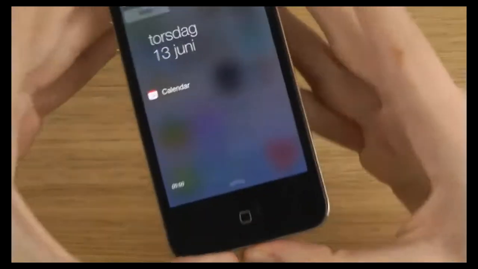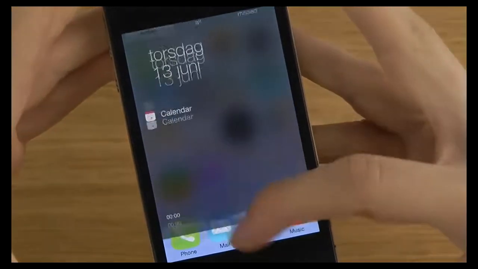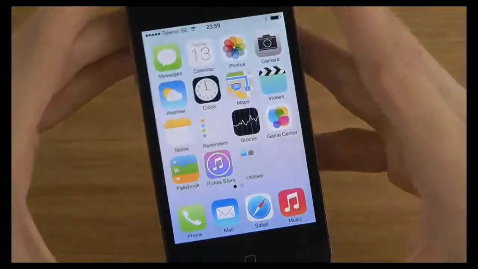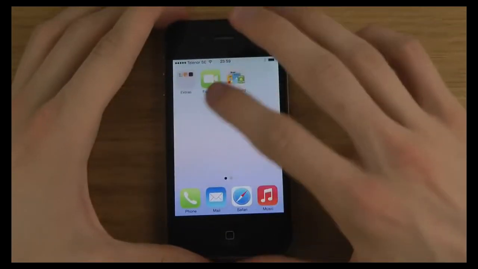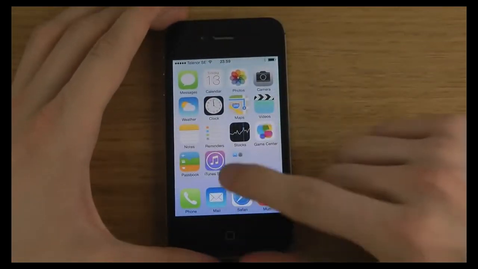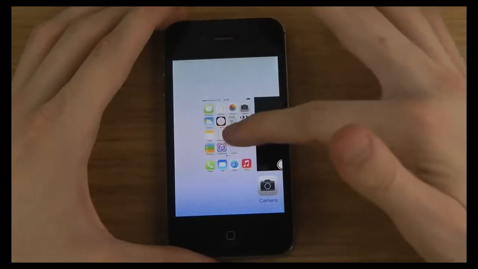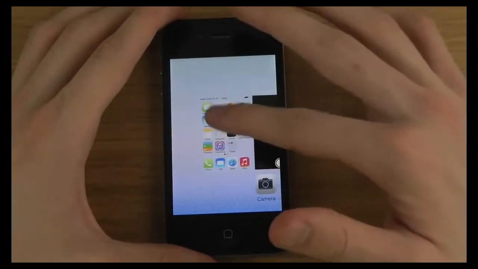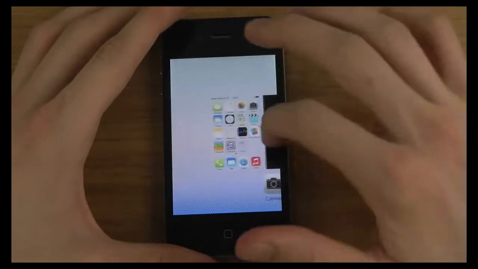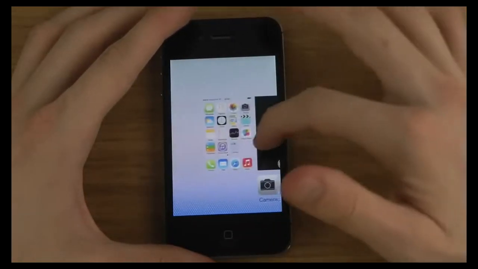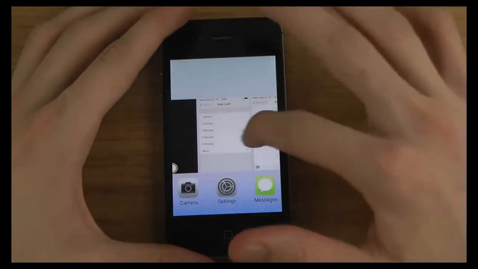You can also see here that you get a nice transparent window, so you can see through, which is pretty nice actually. Also, what we can check out here is the new multitasking mode, where you have all of your apps here to the left side if you want to jump back. But then here's the cool thing, you can see all of your open apps here, and it's much bigger than just at the bottom here, which is pretty nice.